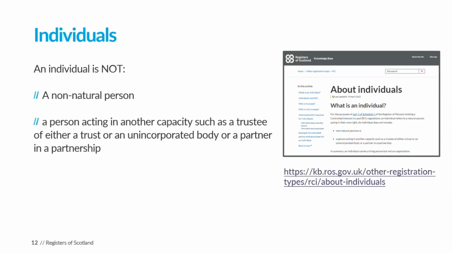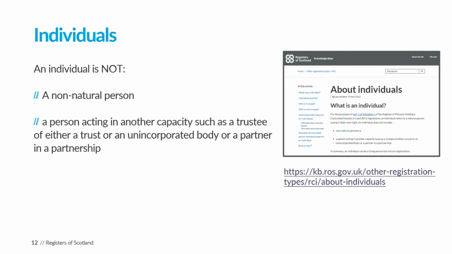Let's take a look at individuals. An individual who might require to submit to RCI is a person who has a contractual or other arrangement with a person who would be considered an associate. By this, the regulations mean someone other than the individual has significant influence or control over the land, or the individual actually owns or tenants the lands for or on behalf of the associate under a contractual or other arrangement.